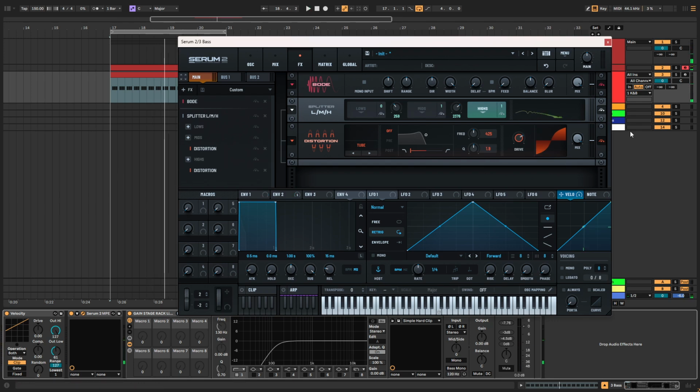Here we're distorting the highs, the transient, so we can get it more present to the listener.